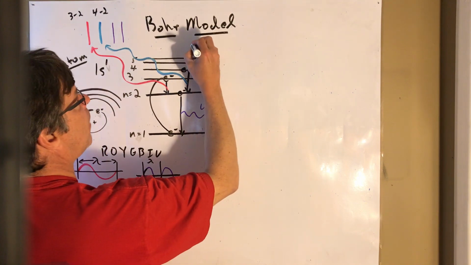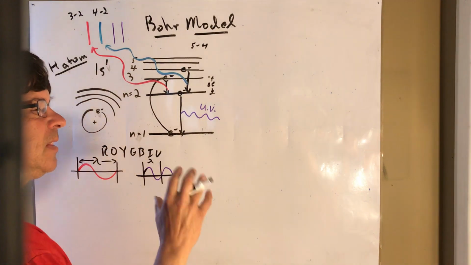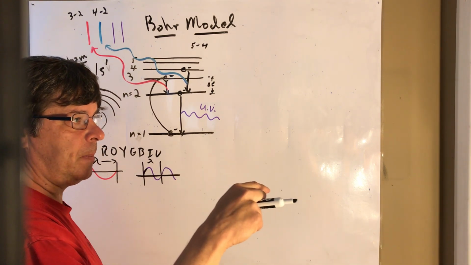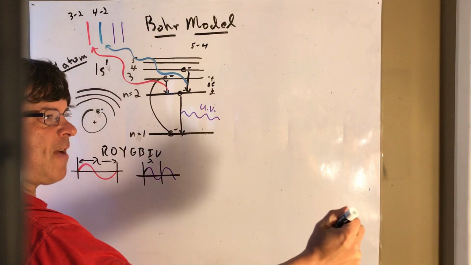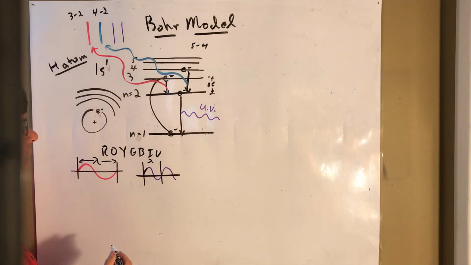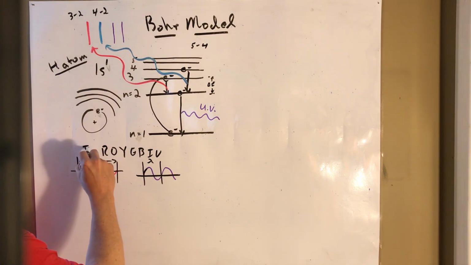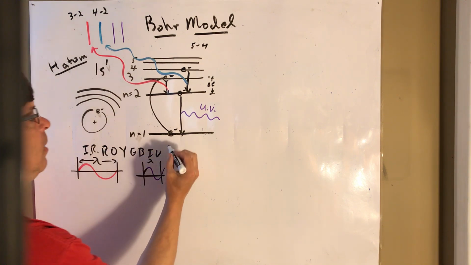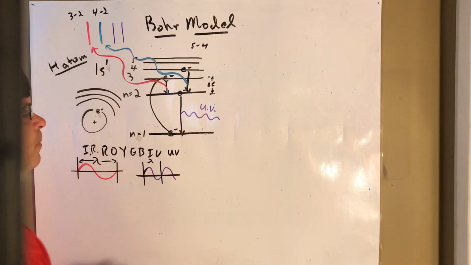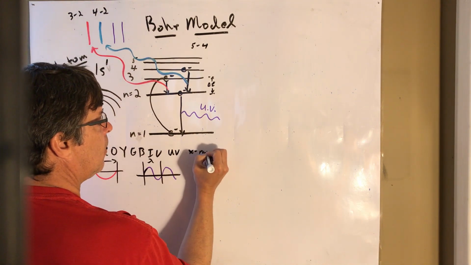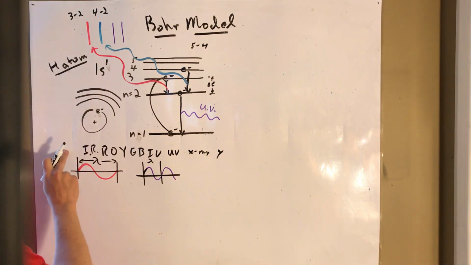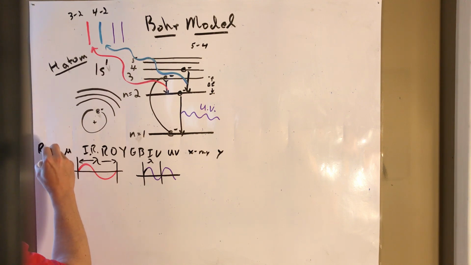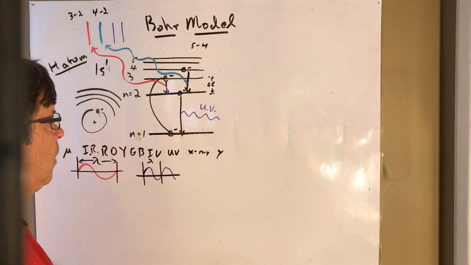How about 5 to 4? What would that be? That's a very small difference in energy, so it's not a lot of energy. Think of Roy G. Biv. Where would we be? We would be over here, in the infrared. Visible spectrum, infrared, violet. We have UV here. We'd have X-rays here, gamma. Over here we'd have some microwaves, then some radio waves. That's the electromagnetic spectrum, electromagnetic waves.